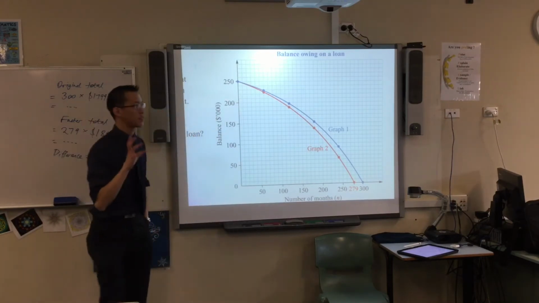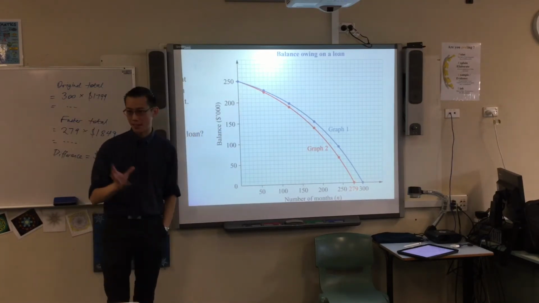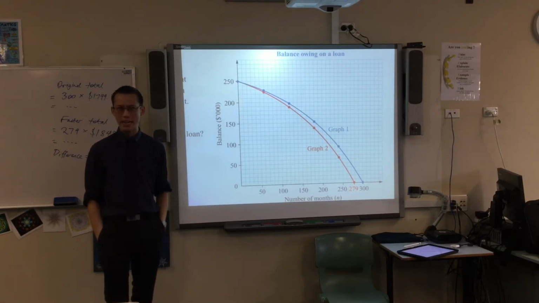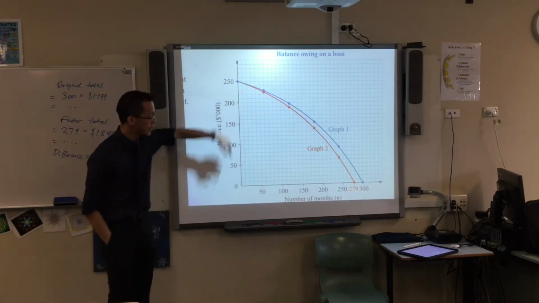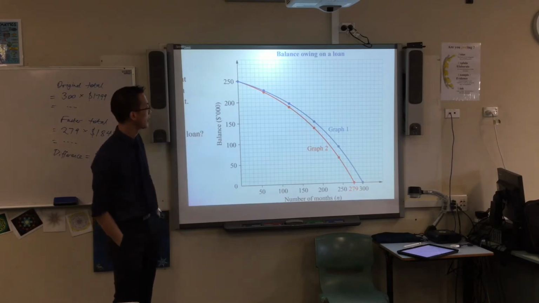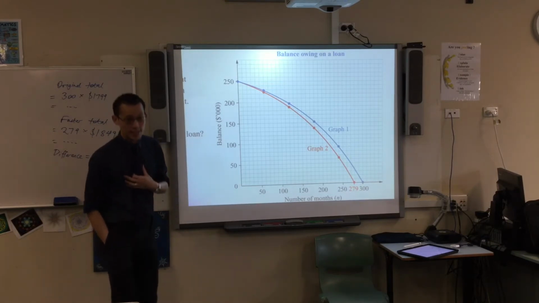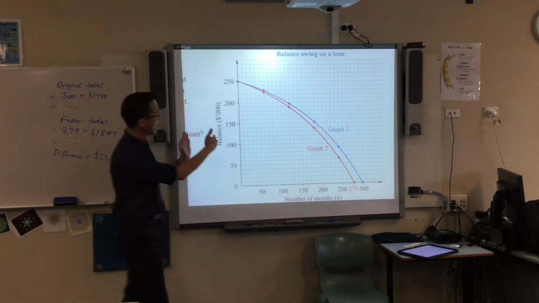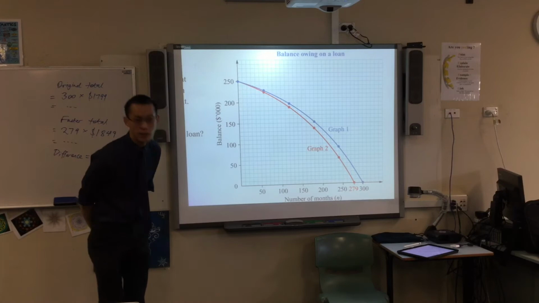I want you to look at something which isn't being asked for here, but it's an important question anyway. I want you to look at the gradient. Can you look at the gradient as you progress from left to right? Just forget about the orange graph for a second, just look at the blue one. Particularly, do you notice, see each of these dots? Each of these dots, they're spaced out at regular intervals. What are the regular intervals?